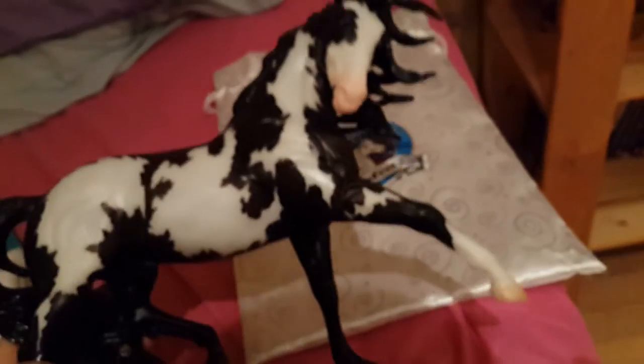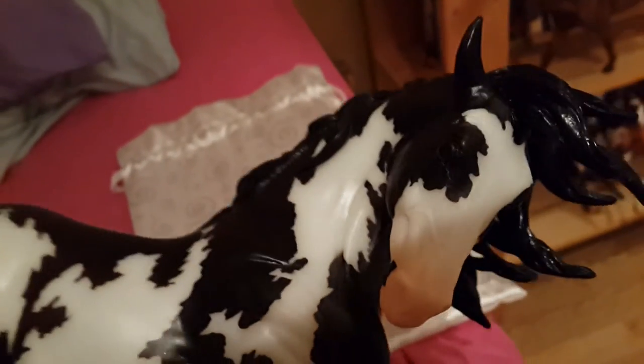Defying Gravity told me Briar Palooza had the Beethoven and this guy. He was my first choice if I ever got the chance to buy one. I asked Defying Gravity to ask Briar Palooza how much she was selling him for, and she came back at $130. I said if she wants to sell him to me, I'll take him - and so she did. That's one Samba Surprise down and two more to go!